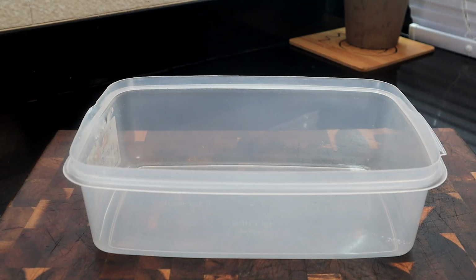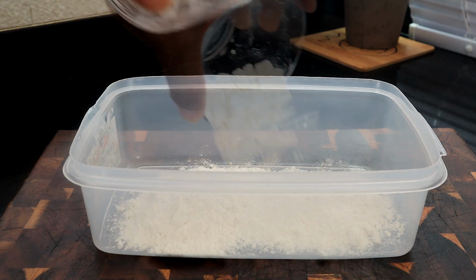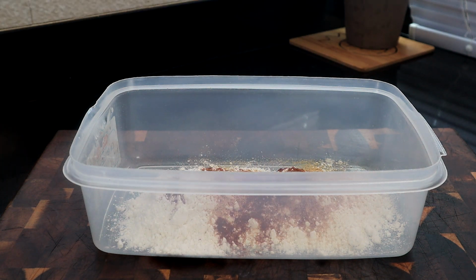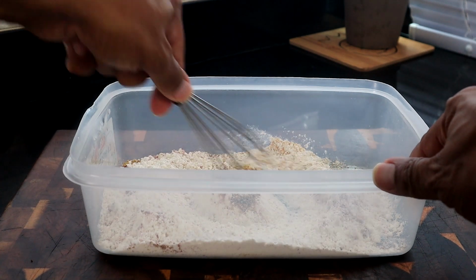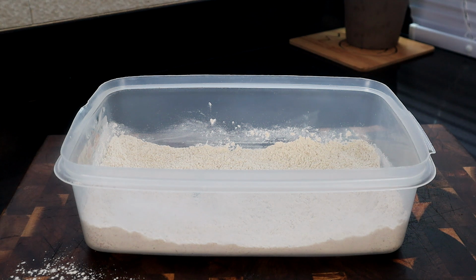Okay, so while our chicken is marinating in the buttermilk, we're gonna prepare our flour mixture. So we're gonna add our cup of flour here. We're gonna add some garlic, some paprika, and our lemon pepper seasoning. And we're just gonna get that mixed up like this. All right, so we're gonna set this aside until our chicken is done marinating and we start frying, all right?